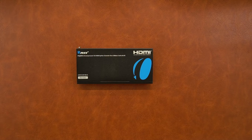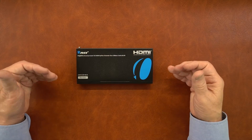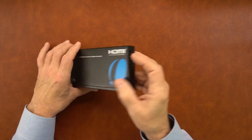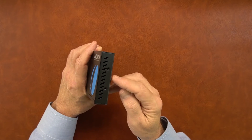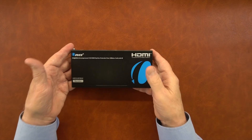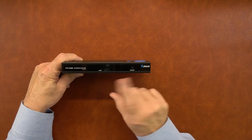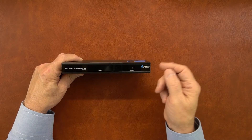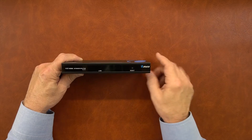Now I'll take a closer look at each of the modules, starting with the sender unit. The product was engineered with a full metal enclosure which helps to minimize outside interference from causing any issues with the audio and video that you're transmitting downstream. On either end you'll find vent slots to keep the electronics inside at a comfortable temperature, as well as mounting holes that can be used with the included bracketing kit to mount this unit off the ground and out of the way. On the front of the unit, there's a link indicator that when the unit is powered up before any data is being transmitted will stay red. The minute data is being transmitted to one of the remote sites, that will turn blue. To the right of that is a reset button that can be used to reset the module if needed.